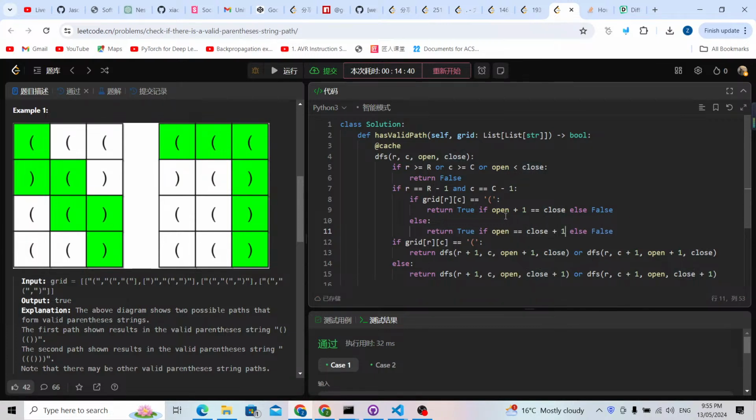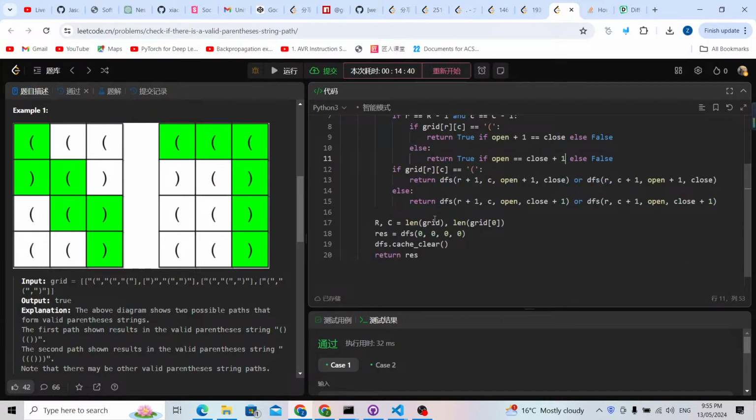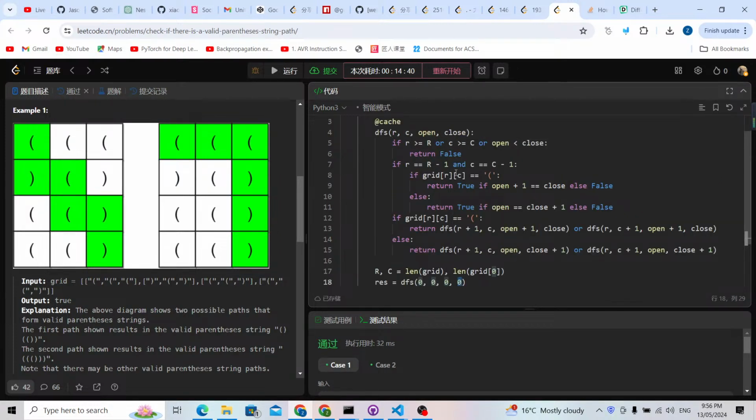I think there are too many different cases. It always depends on what you would like to write. Or you can also put the open and close inside from here. Maybe you're going to have two different ways. Maybe you first check this grid with open plus 1 or close plus 1, but I think that's going to be difficult, and it's going to be too much code. Maybe from here we keep 0 and 0, but for the last check we didn't count this yet, so we have to count it.